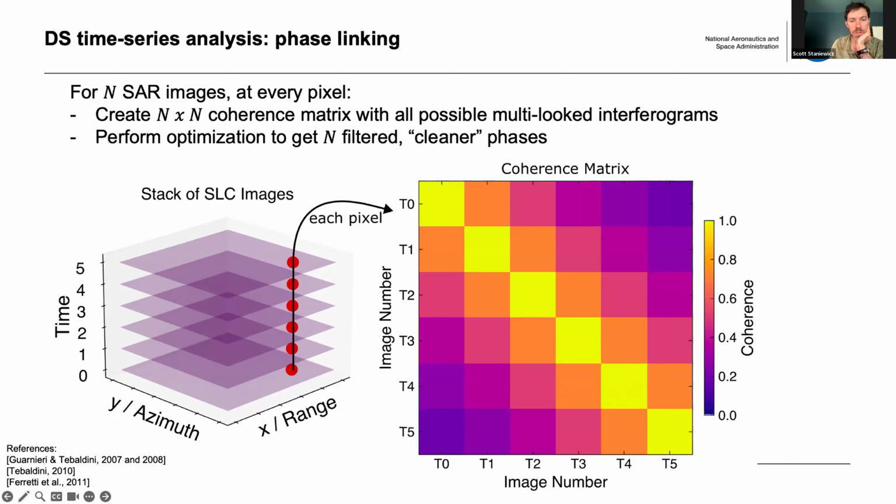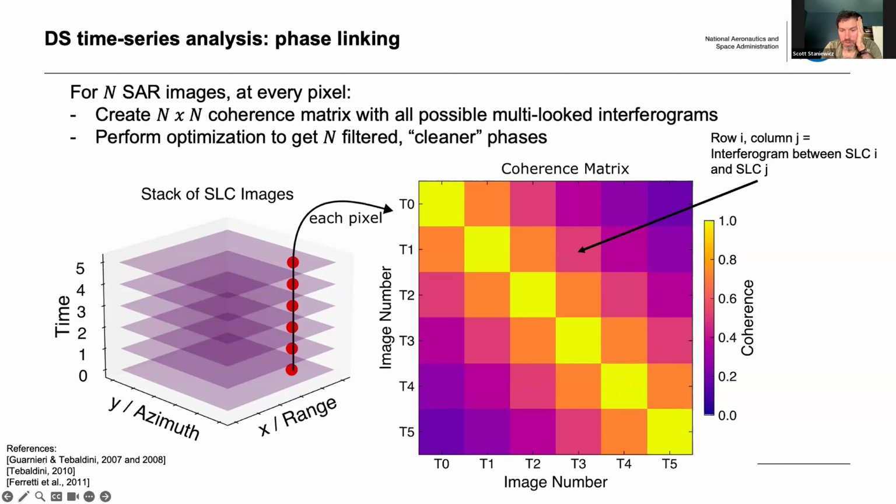The top and the bottom are the same. They're conjugates of each other. So really, the top is all possible interferograms. The diagonal is 1, and say row 1, column 2 is the interferogram from reference date 1 to secondary 2 conjugate. Then once you take this matrix, you do some kind of optimization, and there are a lot of kinds people have come up with, and you want to get one vector of 6 phases. And so you have 5 phase differences.